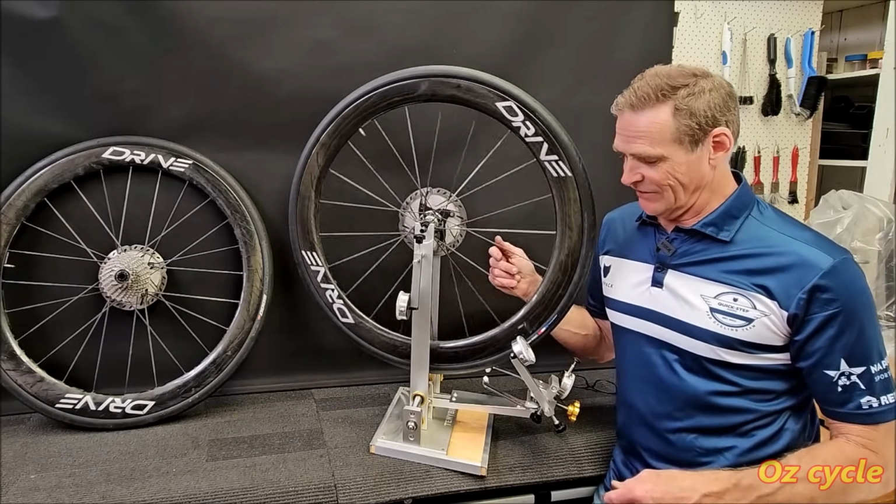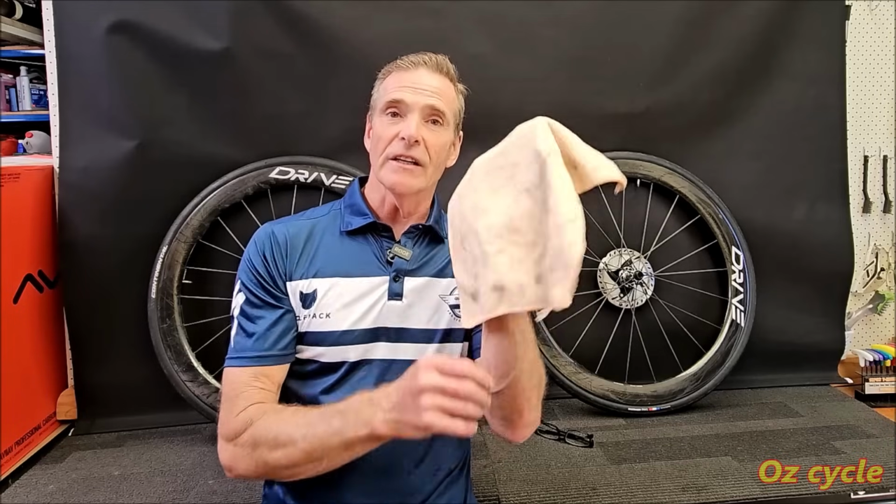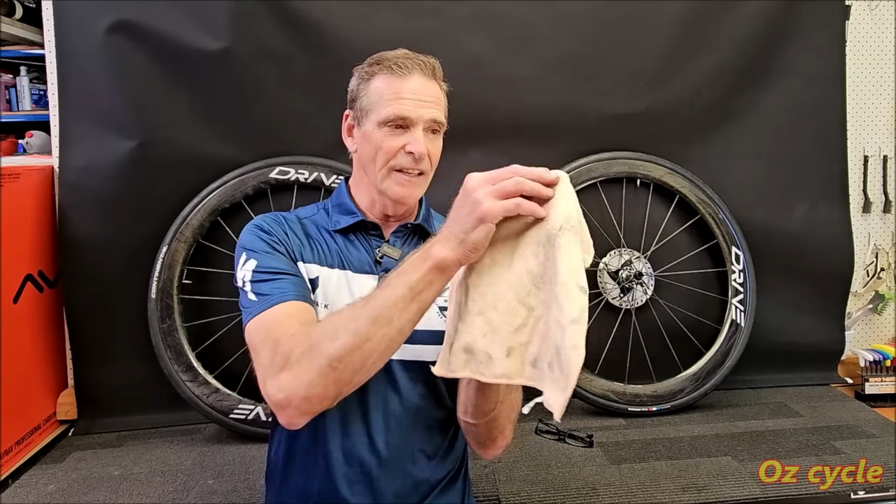That is excellent. Let's have a look at scratches on the rim, and you're probably thinking, oh, of course there's going to be some scratches on the rim after 20,000 Ks. Well, yep, but you've got to watch out with scratches on carbon fibre because, don't know if you know it, but if you have raw carbon fibre without the resin, it acts like a cloth. If you put water on it, it's going to be absorbed and it spreads along the fibres, doesn't it? And what's that? Capillary action. It's the same with carbon fibre, it's a cloth.